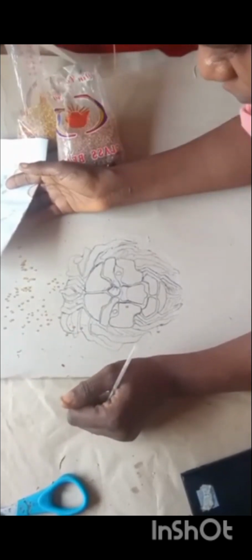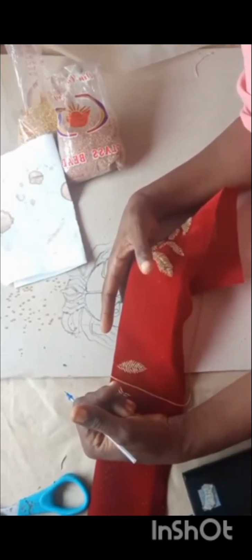Now, one thing you must know is the size, the length. For example, if I want to draw a lion's head here, that is the issue most of us are having: the size, how to draw smaller diagrams on our cap.